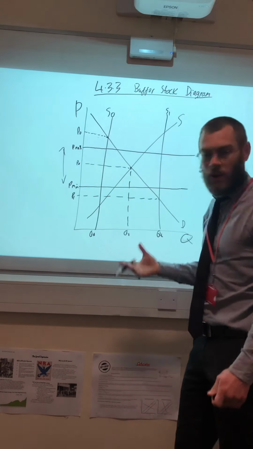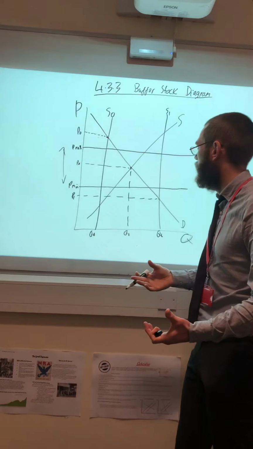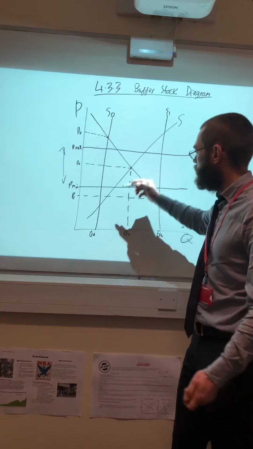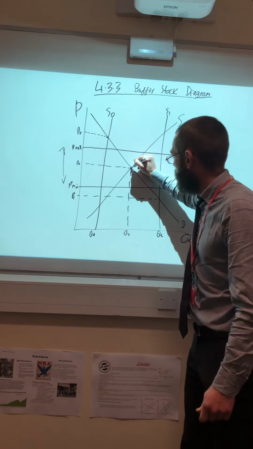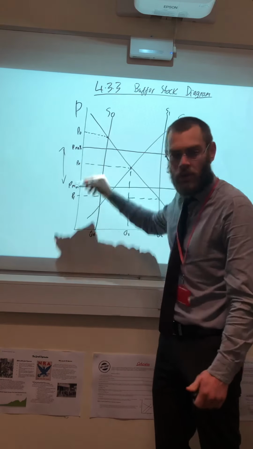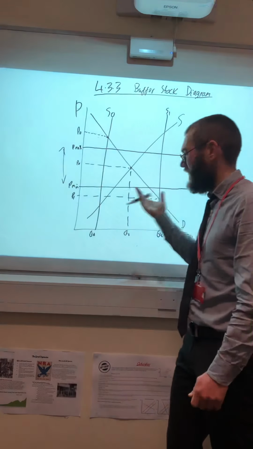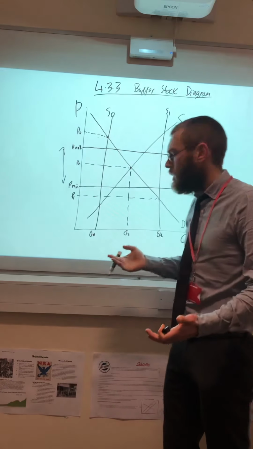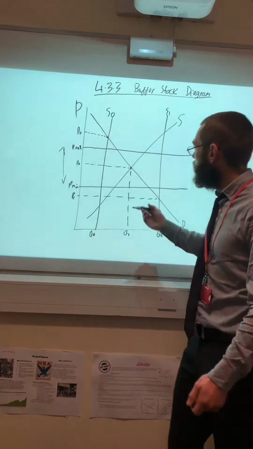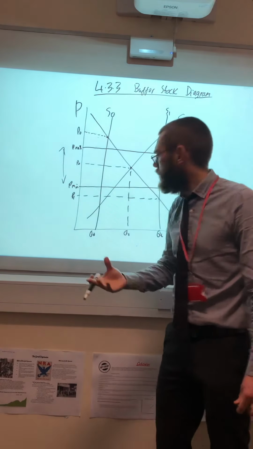So I've got this diagram. It now looks a bit of a mess, but let's start interpreting what we've got here. So we've got this price range. If you look here, if the price is P0 or actually anywhere between the two, there is no intervention at all needed. So although the diagram is here, nothing happens. We're only going to see some kind of intervention by the state if that price range moves out of the P-min to P-max range.